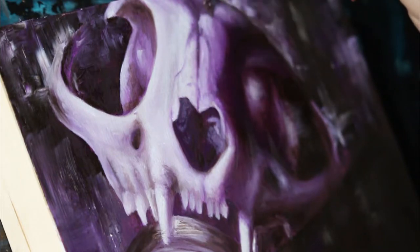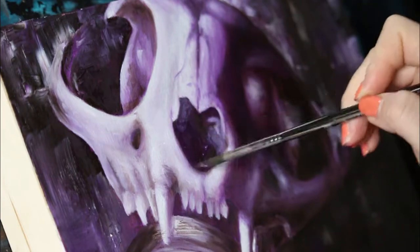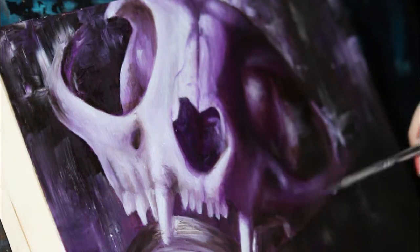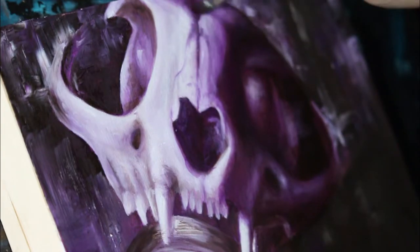As you can see here, I mixed a purple glaze, and I'm going to be applying that on most of the painting, except for the parts where the brightest highlights are. What this is going to do is really enhance that rich purple, and it's going to give the shadow some more depth.